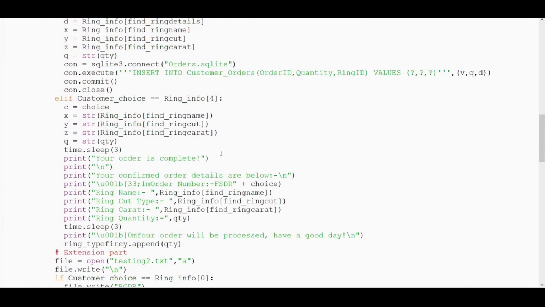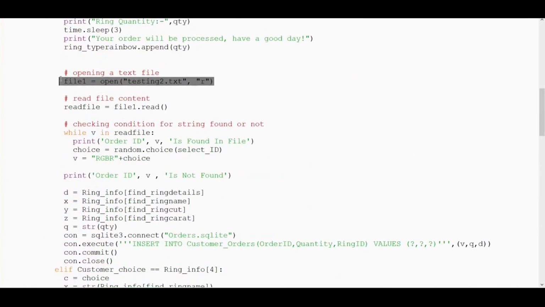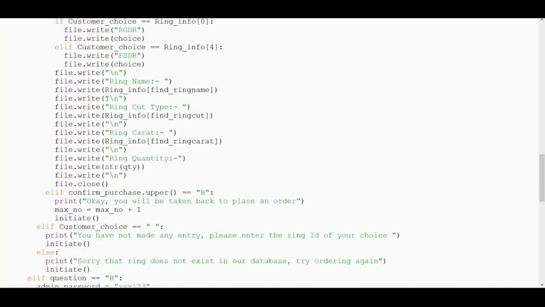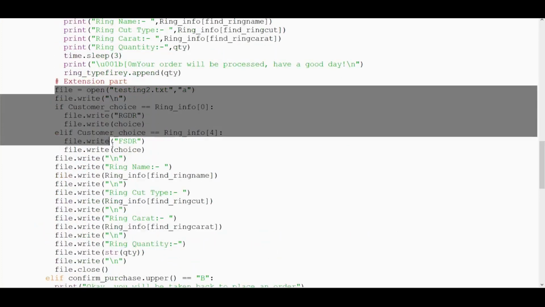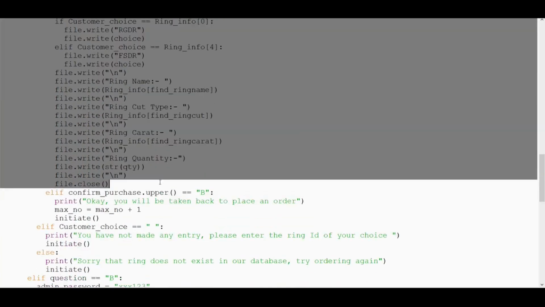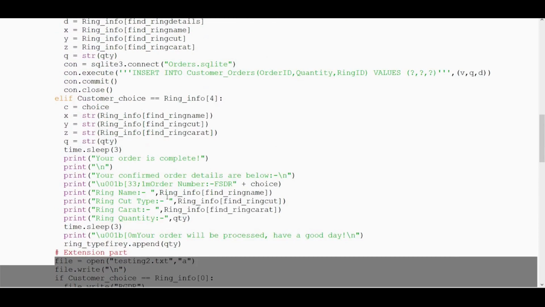So the problem is I'm trying to read from this file, but I haven't yet added anything into the file, and I haven't yet given the command of A to actually have things inside of the file to read from. I'm reading before actually adding. So these statements here have to actually move away from here. They have to go to the beginning first.